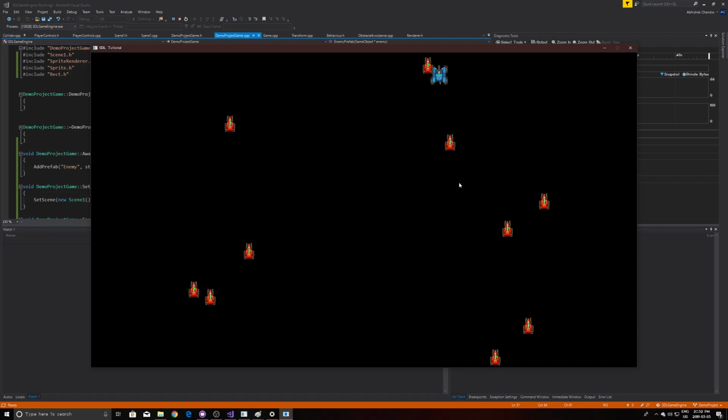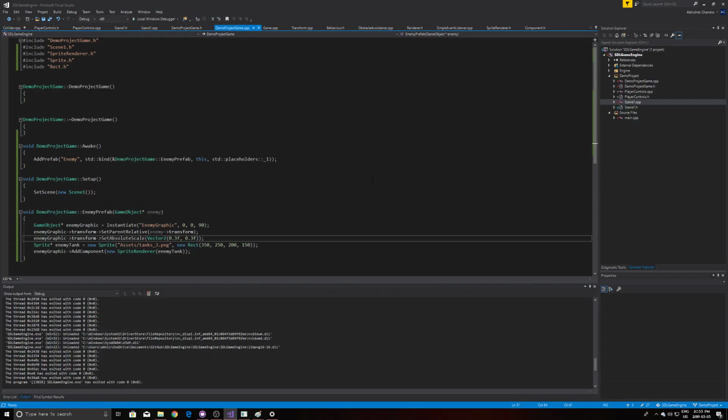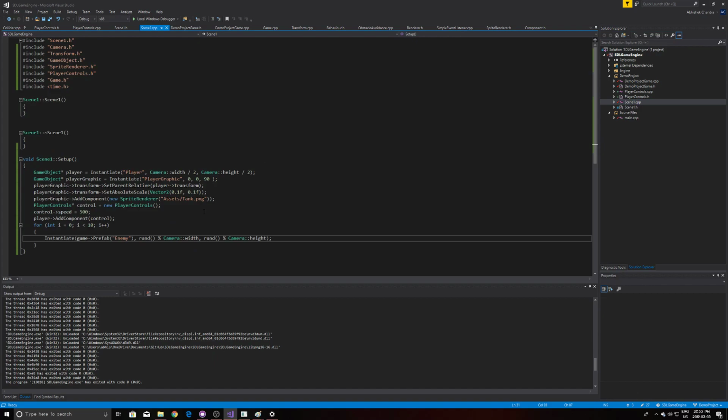That said, before I stop, there's one thing you can notice over here. The player is behind the enemy. Why is that happening? Because in the way the engine is written, when you spawn one object after the other, it is spawned on top of the previous object. So the rendering order is that the last object is on top. Because the for loop for the enemies is after the player, the enemies are spawning on top of the player.